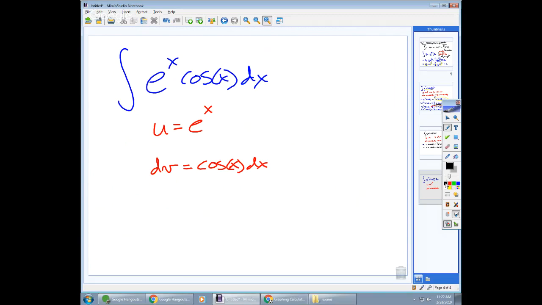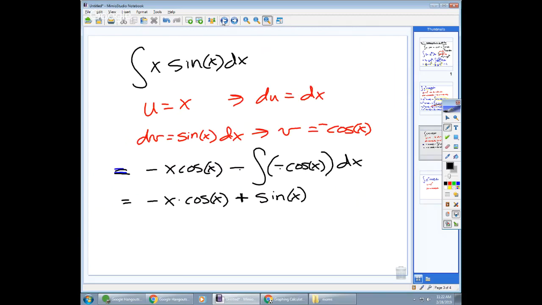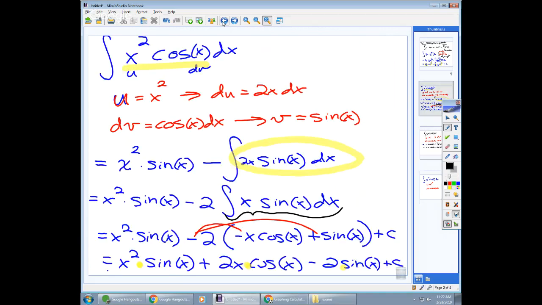So the pattern I'm referring to is the way you end up, notice this has an x squared, a 2x, and an x, and it alternates between sine, cosine, and sine. And it also alternates from, let's see. Oh, the signs kind of jump around a little bit for a couple of reasons. You've got a negative sign coming from integration by parts, and you have a negative sign coming from the trig functions. So that part's a little tricky.